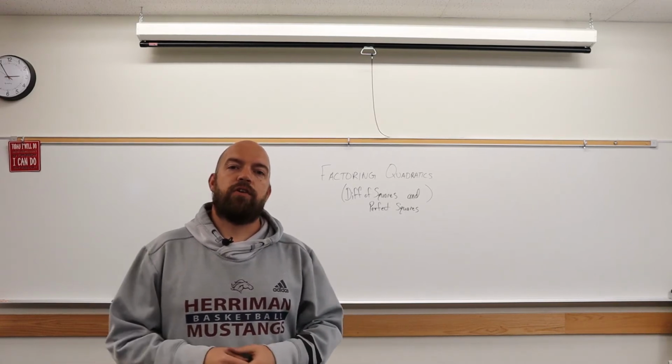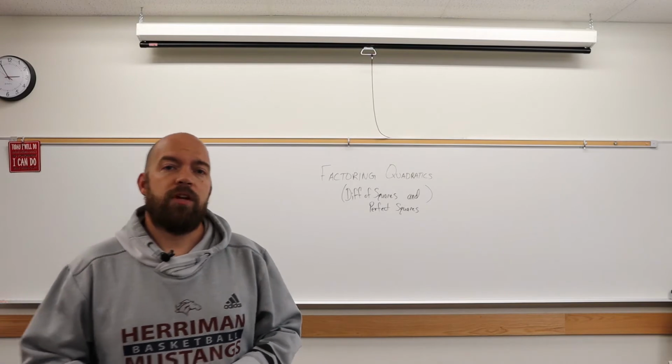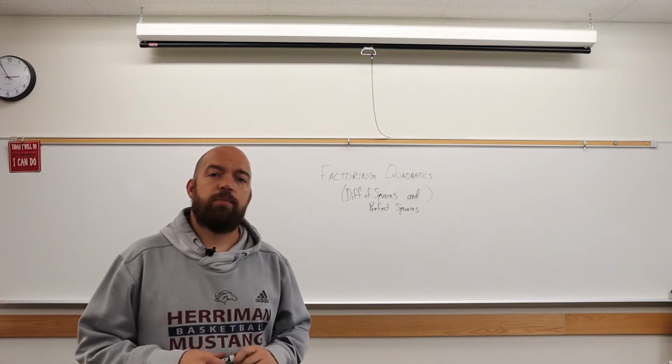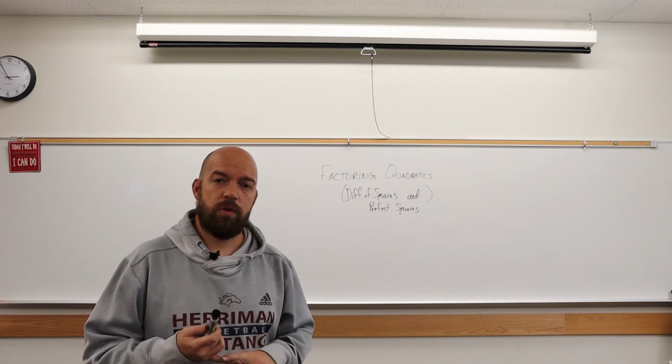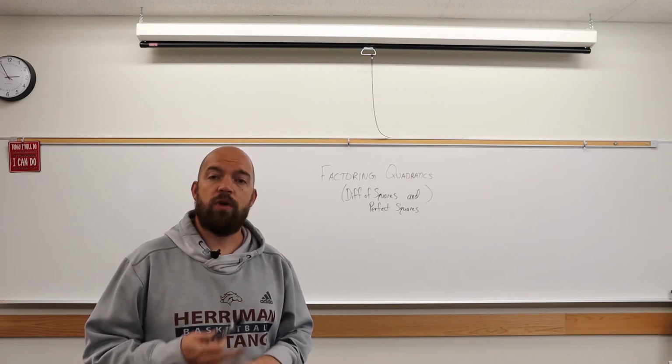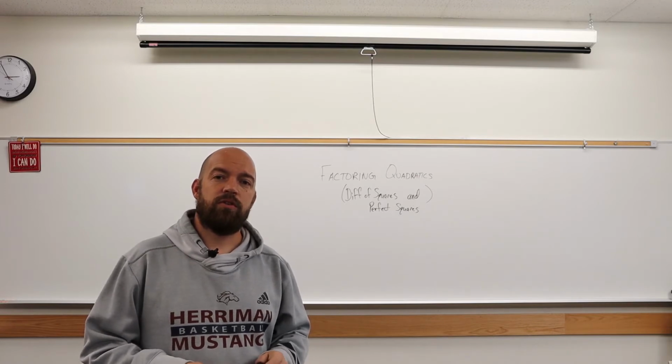Okay, another factoring shortcut video. This one is pretty slick. There's something called difference of squares and perfect squares. If you can recognize that a problem is difference of squares or perfect squares, you can just write down the answer and you're done. But it's a little more difficult to recognize it.